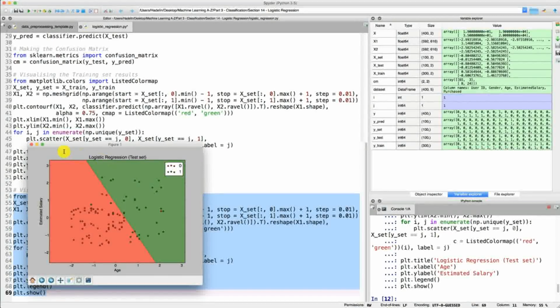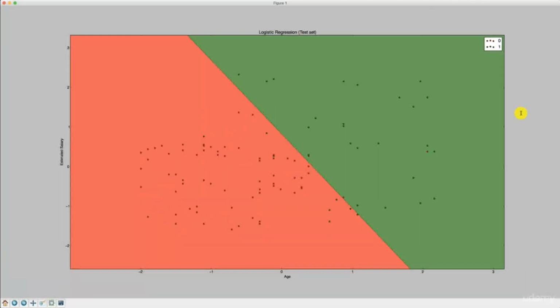Alright, not bad, not bad. I'm going to enlarge this. Here we go. So this looks good. This looks very good. These are the real results in red. That means the users that didn't buy the SUV in reality, and these are the customers that bought it. And we can see that the prediction regions predict well those real values, because all those red points here are in the red region, so that's the correct predictions. All those green points here are in the green region, so that's some other correct predictions. And of course, since this is a linear classifier, the logistic regression makes a few mistakes here, but that's fine.